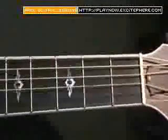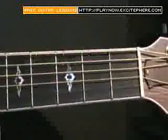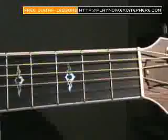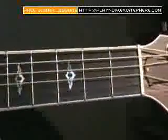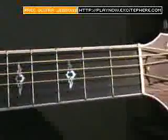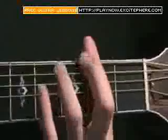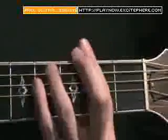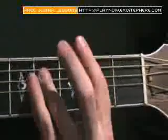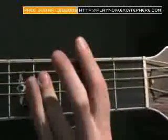The next 2 chords I'd like to discuss are the B major and C major bar chords. I'm doing them together because they're literally a half octave away from each other. To play the B major chord, you need to bar the 2nd fret, and with your ring finger, you need to bar the 2nd, 3rd, and 4th string of the 4th fret. It should sound something like this.